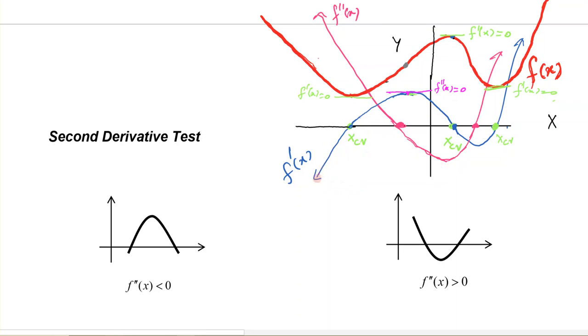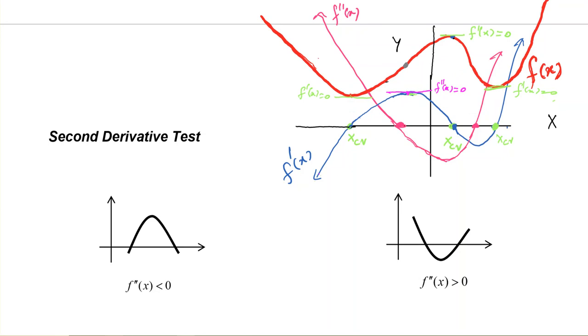We notice that first the slope is positive, but it's decreasing. And then there comes a point when the slope becomes zero. And then again, it's negative. And then there comes a point when again it becomes zero because we got a point of minima here. And then it keeps on increasing. So a few observations that we can make from here: let's look at the critical points. Critical points are the points where the first derivative is zero. So this point is a critical point, this point is a critical point, and this point is a critical point. So these are the points of maxima or minima of the original curve.